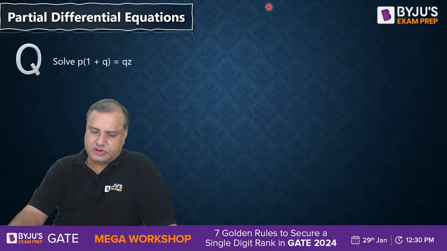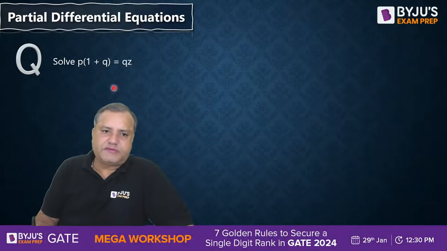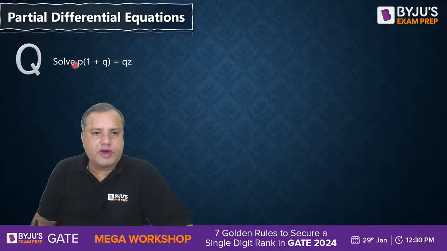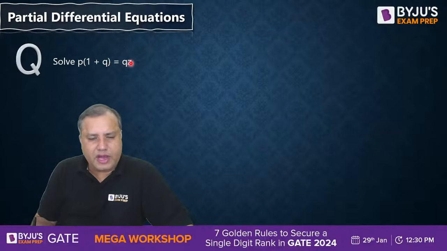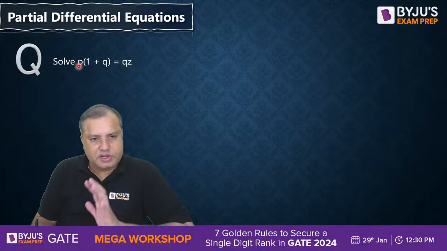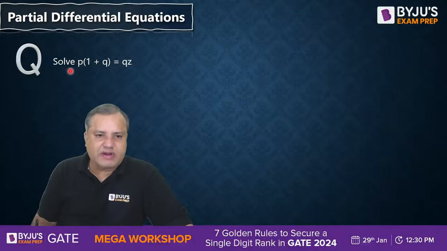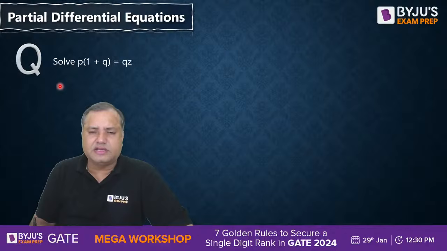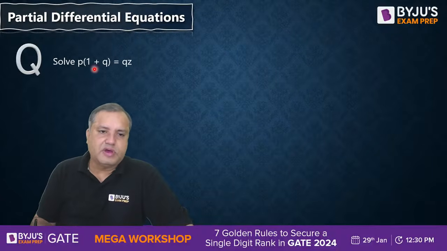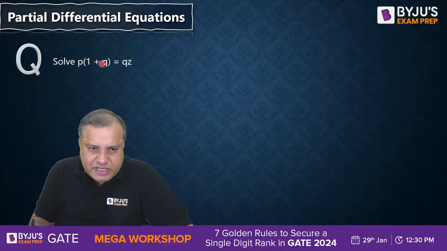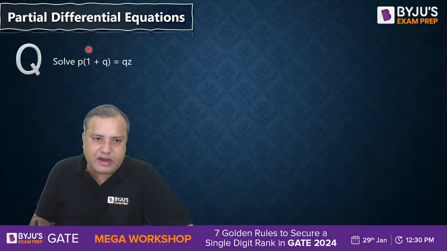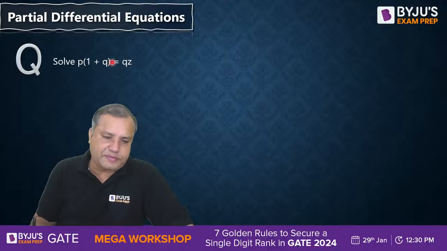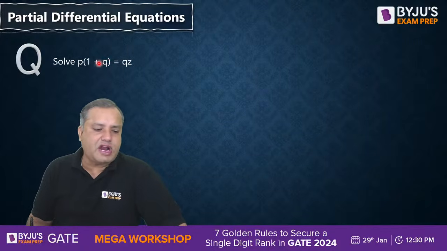Nasir. Students, in this differential equation, you have p, q, and z. Listen carefully. As far as derivative terms are concerned, only first order derivatives are there. This is a first order equation. Now see here, P is multiplied with Q. PQ multiplied together. So this is a non-linear first order P.D.E.